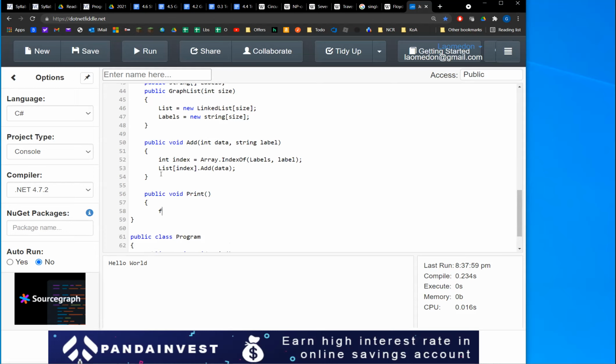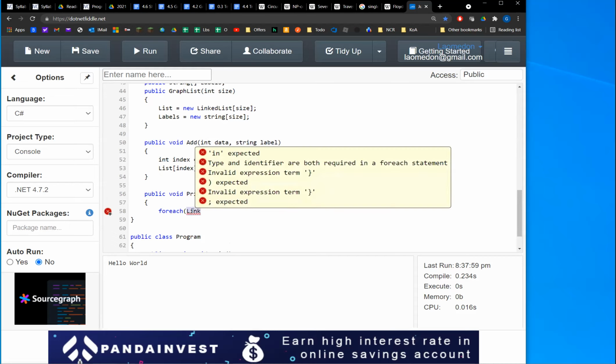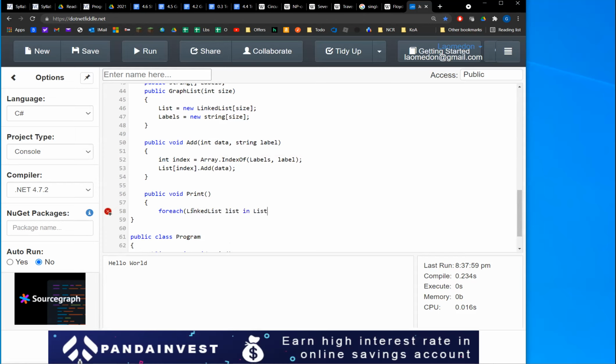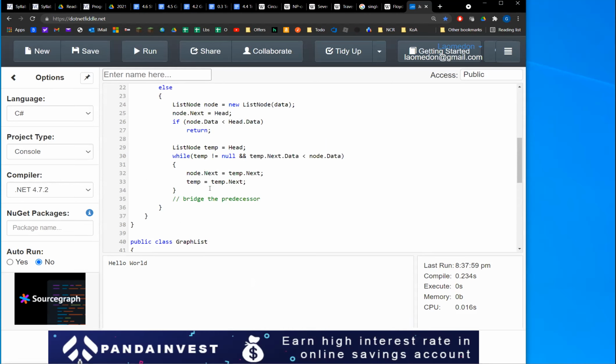And so next up, we need to print for each linked list. Hello, the print, which we don't have just yet. Okay, print function.